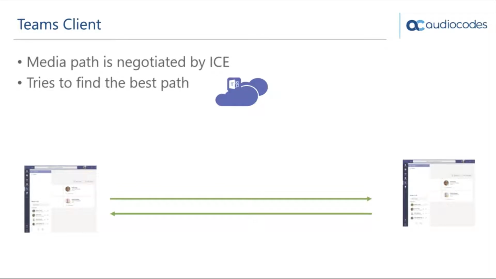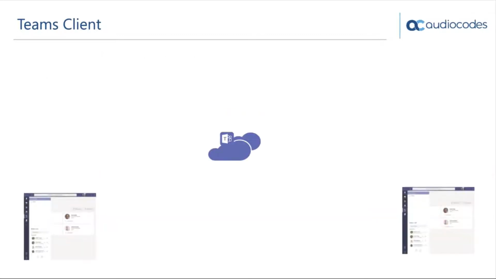We're both behind a firewall, and ICE's job is to get the media in the best way possible between myself and Ewan. It may use functions within the Office 365 network, like the media processors or the transport relays. Again, we haven't got time to talk about that today, but we can discuss it at other times if need be. Essentially, ICE's job is to get the media from one client to the other as quickly as possible.